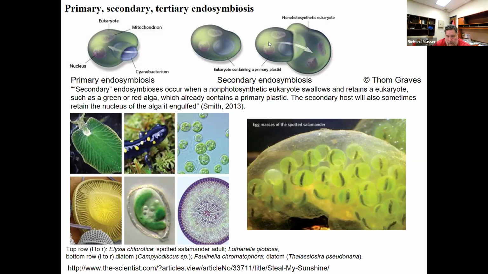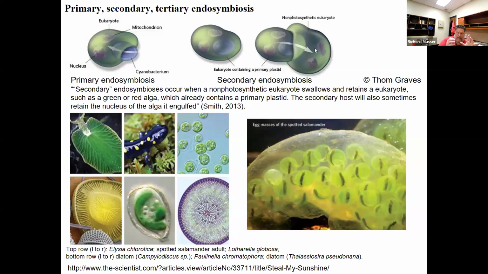So basically, a larger cell can swallow another cell, like a green algae, and now it gets incorporated in it. So you can have multiple endosymbioses. And then, as I understand, the DNA in this cell's nucleus gets degenerated or transferred over to the bigger cell's nucleus. So all sorts of complex things are occurring in this cellular mixture. And so they call that a secondary endosymbiosis.